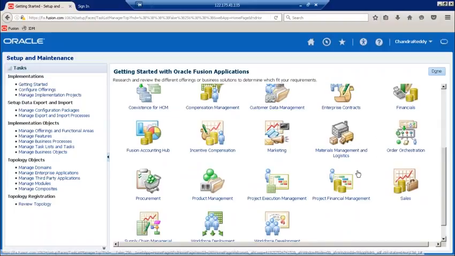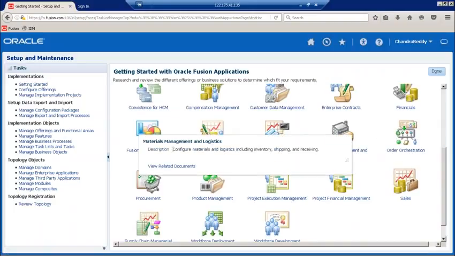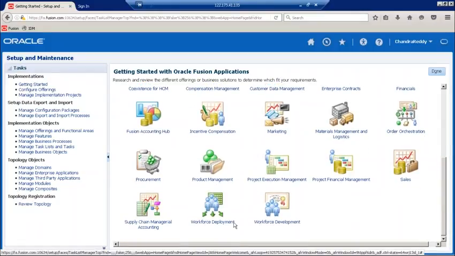For example, if we are subscribed only for HCM, then we'll find only these two offerings. If the client has subscribed only for global HR and payroll, then we'll find only those, with only two modules within that.